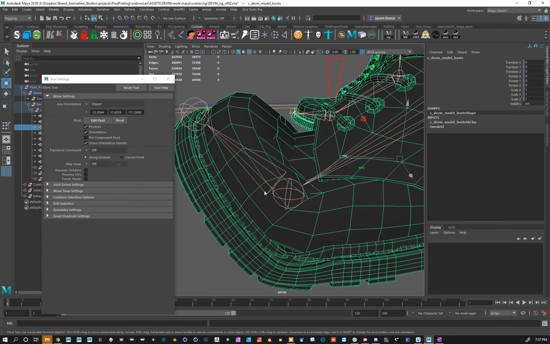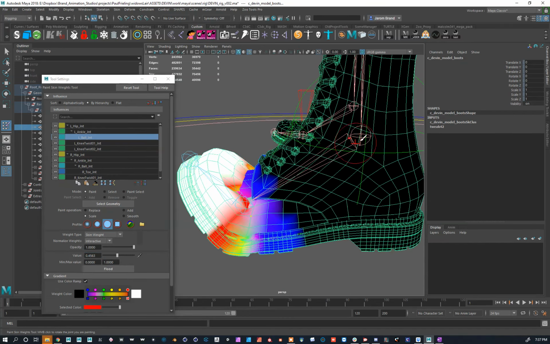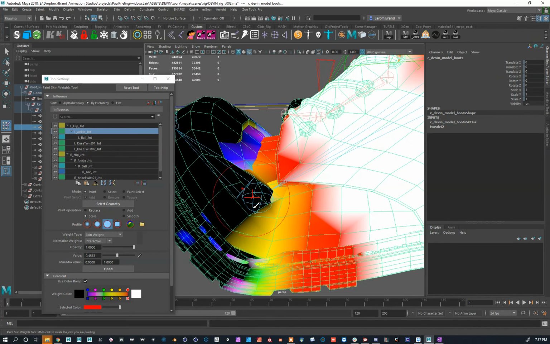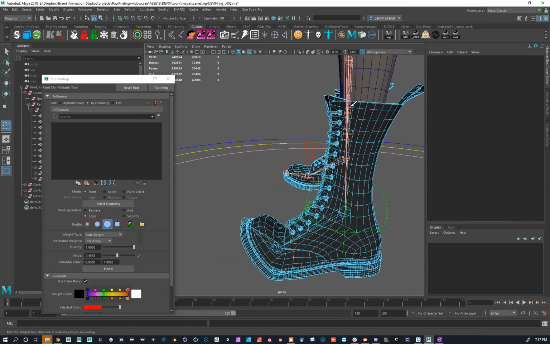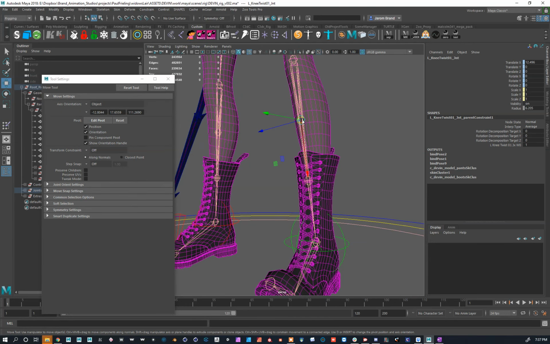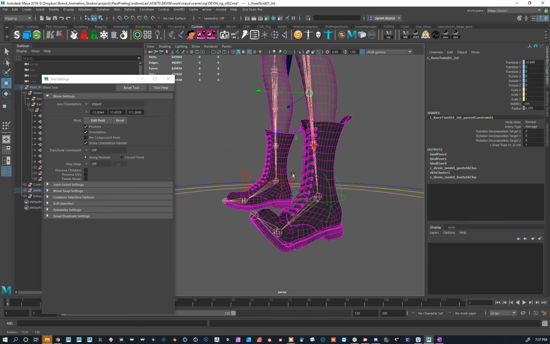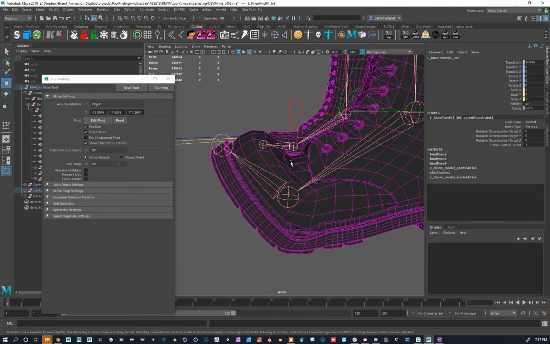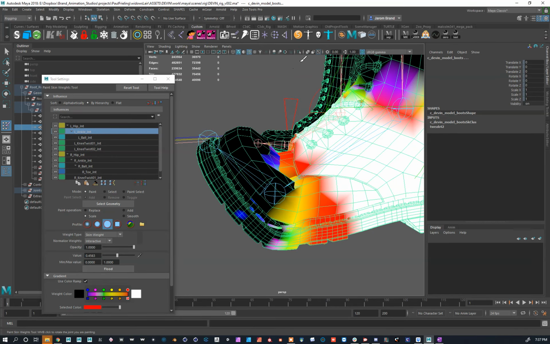So for example, this vertice has influence on the ball, but then also on the ankle. And most of that weight is on the ankle. So when I remove from the ball, it's going to say, all right, the majority of it I'll put on the ankle. But if it's got some weight from up here, you could be throwing weights from here up to this influence. So that can happen, but it's usually not that big of an issue.